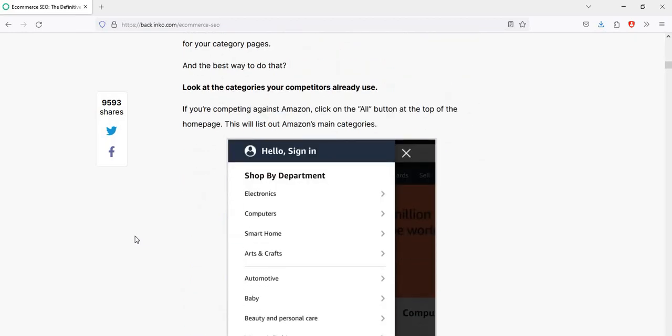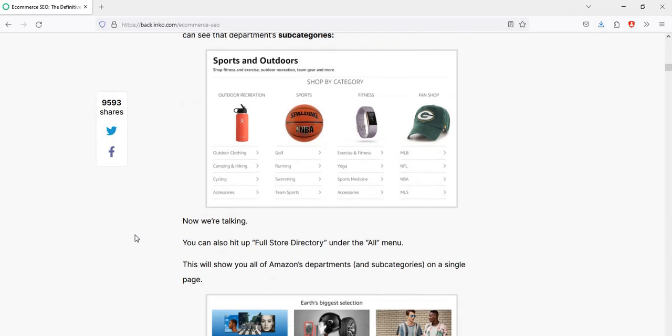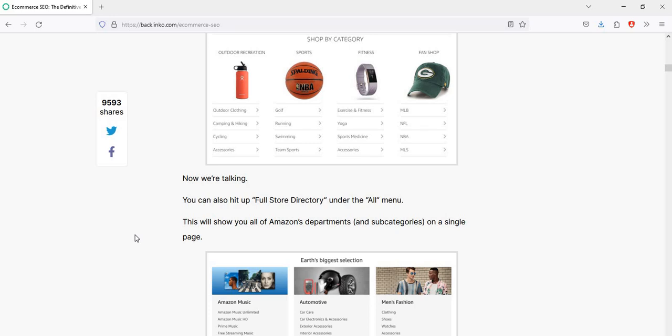If you have to compete against Amazon, click the All button at the top of the homepage. This will list Amazon's main categories. These are probably broad for your site, so click on the ones that make sense to your store and you will see department subcategories. Now we are talking. You can also hit the full store directory under the All menu.